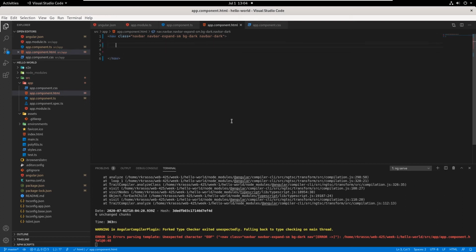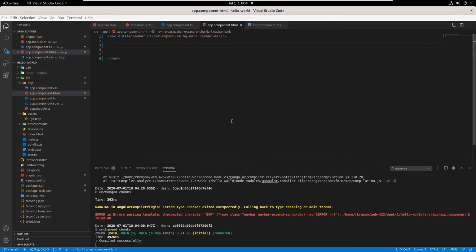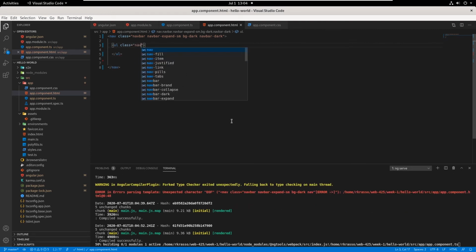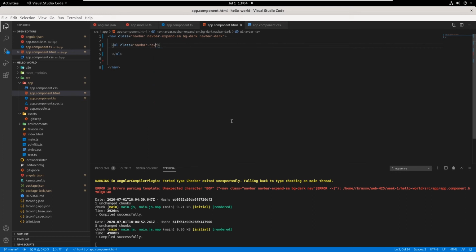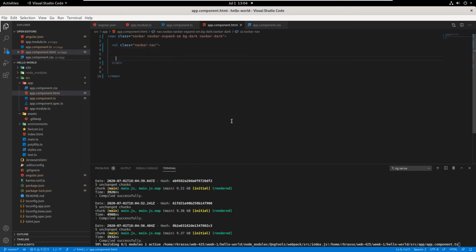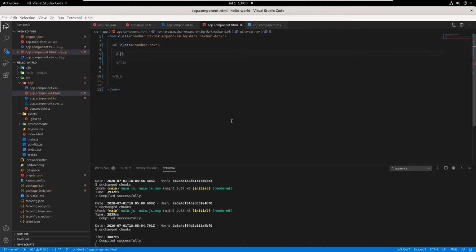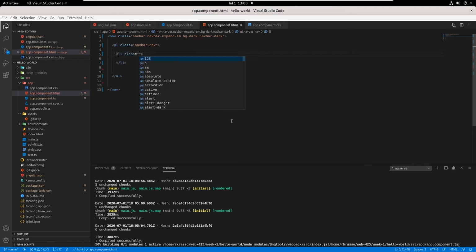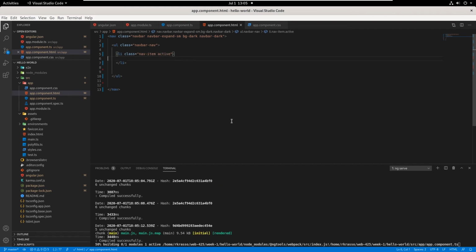Okay, so inside this navigation, we're going to have a couple items, and that's going to be for all of our menu items that we're going to be working with or clicking in the application. So we're going to have 3. We're going to have home, about, and contact us. So we'll create an unordered list. We'll give it a class, and then we'll just say navbar-nav. And then inside here, we're going to have, like I said, a couple list items. So we'll have a list item. This list item will need to have a class of nav-item. And then we want this to be the active one, so we give it an active class.